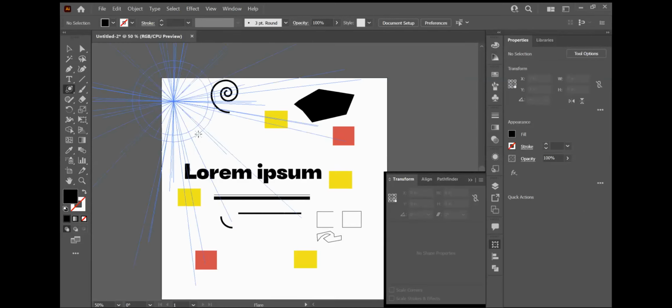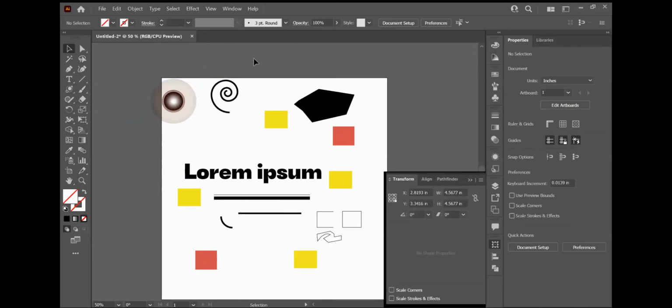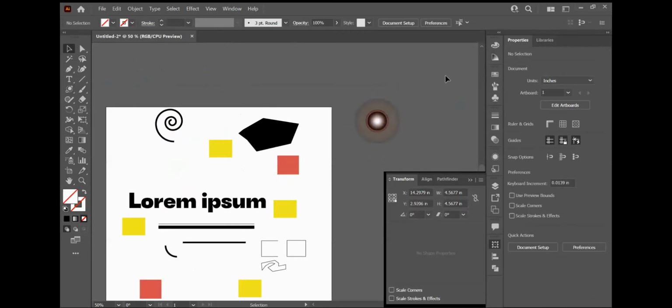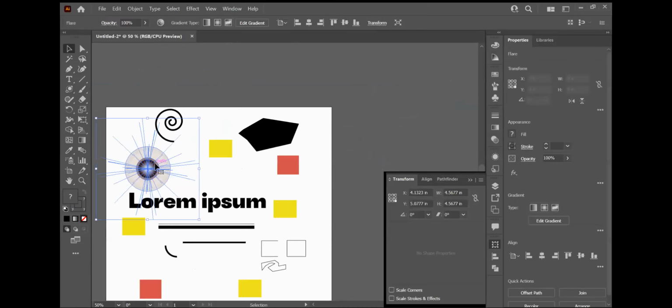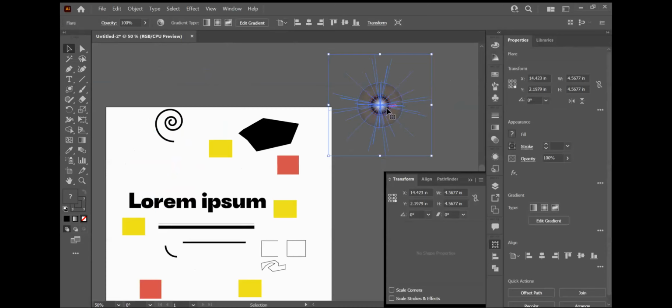Just like it says, the flare. Remember sun flare? This is sun flare for effect, like sun glow, things like that. So you have it in Illustrator as a vector that I can create. Like I mentioned, if your project requires it, please go ahead and use it. But if not, and there's no need for it, just let it be. All right. So that's that about the flare tool.